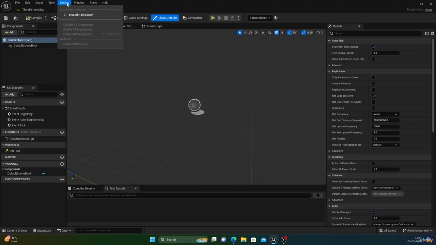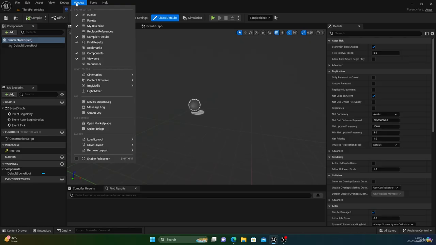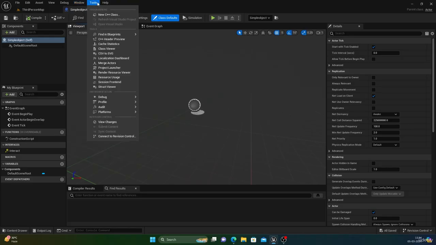And the view and debug window, this is the most used tab in Unreal, which means sometimes some windows we don't need, sometimes we need them. If some window is missing in your editor interface, you can go here and use it. It will be available here in the Windows tool. And then we can go for the tools.